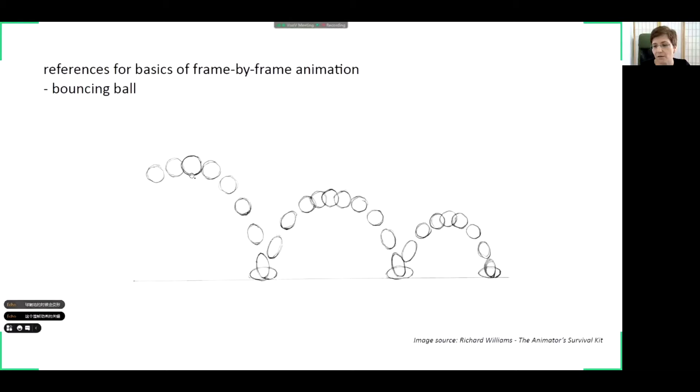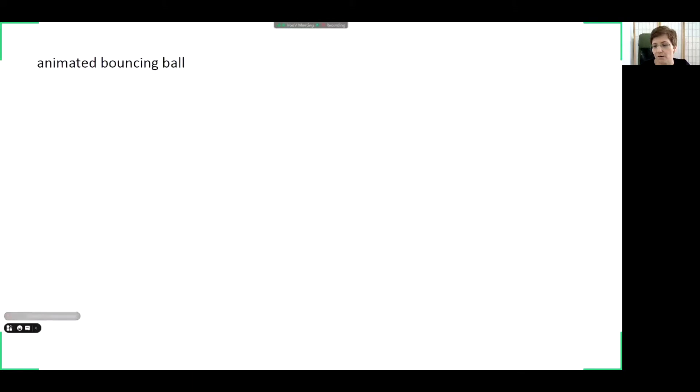As the ball jumps, in the first movement it jumps higher, then not so high, and in the end this jumping stops — because this is physics. In real life the ball will behave in this way. The rules of animation are very simple and we can see them in our everyday life. What is important for a person doing animation is to be very careful to observe everything — all the movements happening around them in real life — because animation is inspired by real life.